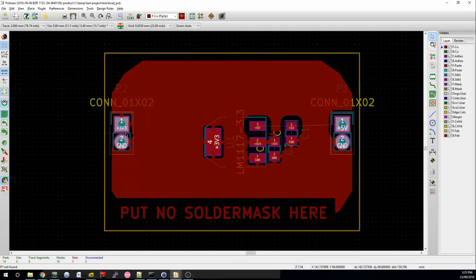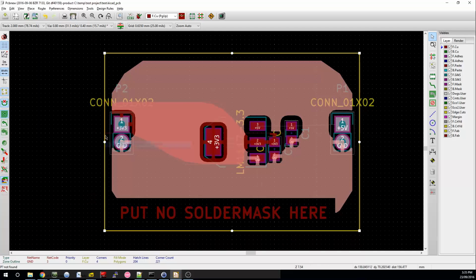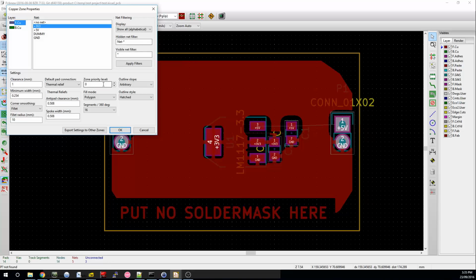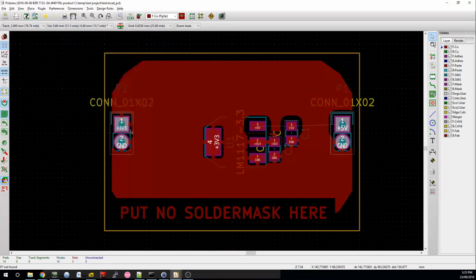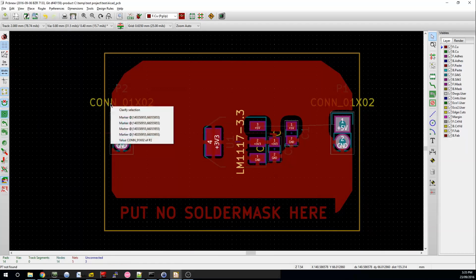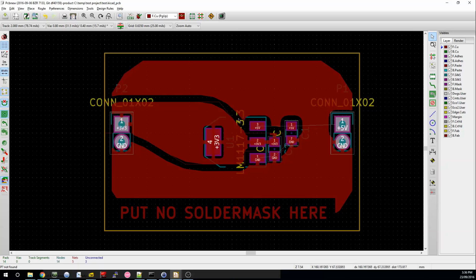What KiCad has to differentiate 2 different zones in the same place is a zone priority level. So this option here. The tooltip pretty much tells you what to do. You need a higher zone level, and that one will be preferred over the other zone. So now I've set the zone level to 1. This inner zone is 1, and this outer zone is level 0.